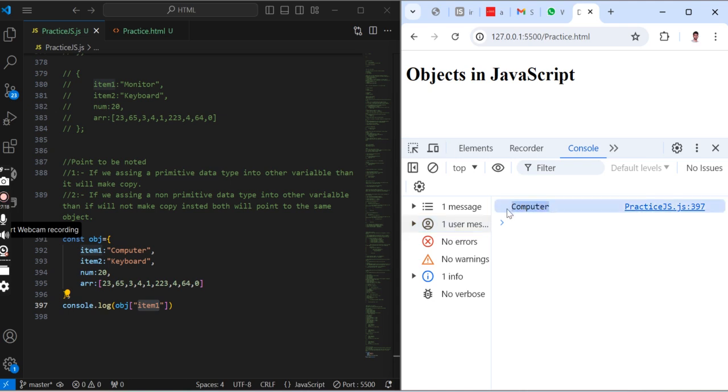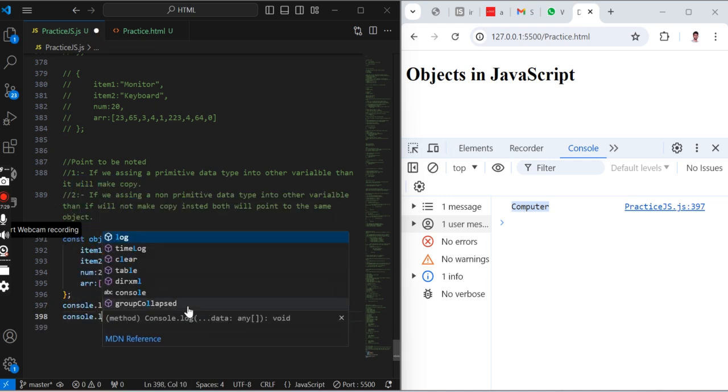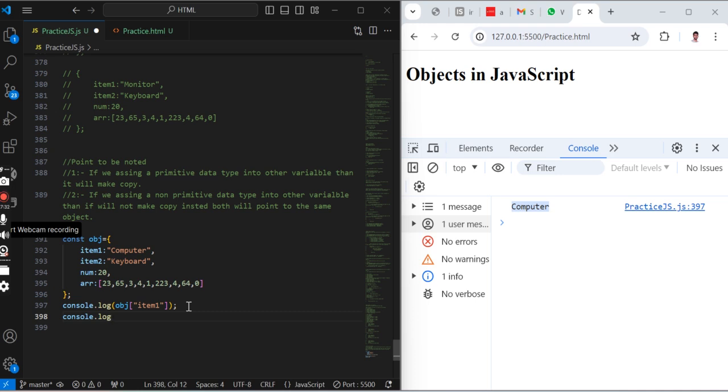Computer. Why? Because here we can see item1, its value is computer. If I do console.log using the same, here we have used a square bracket to access the value, and here we are going to access the same value using dot.